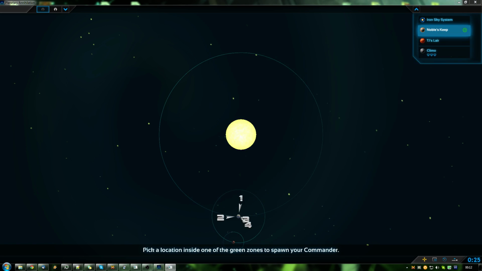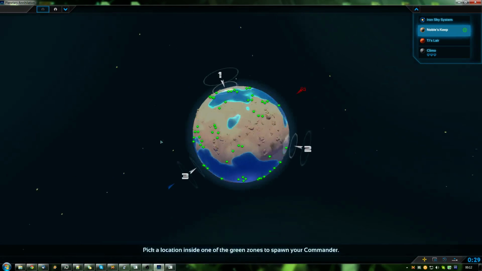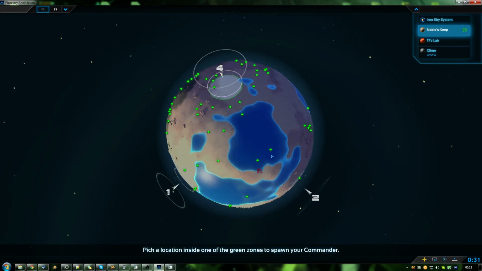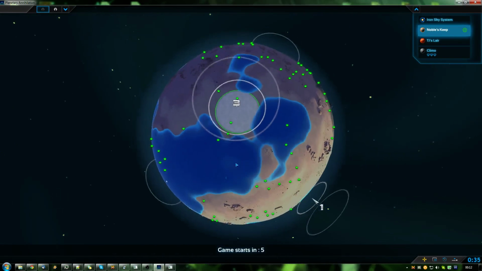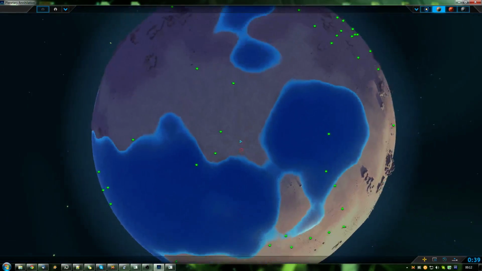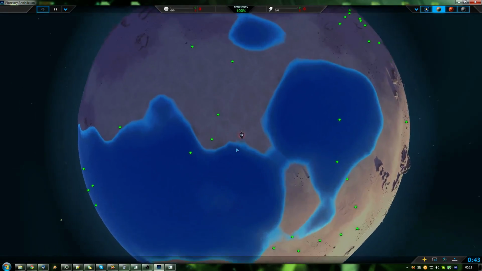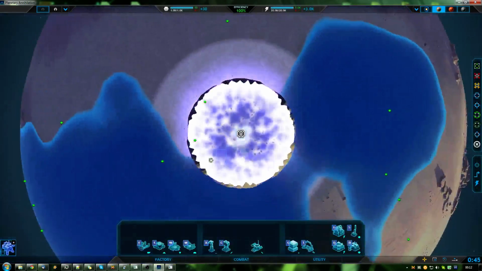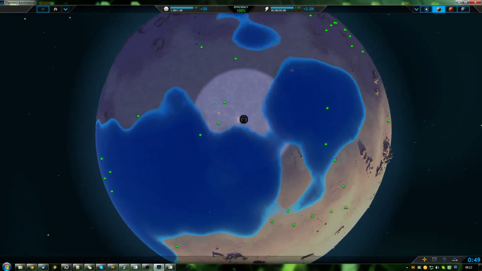So before we use this, we need to spawn somewhere. As you can see, we have 4 spawns. Usually you would only see 2 spawns and the other spawns would be your opponent. So we just choose one spawn. And after spawning, we need to make sure that the AI has not spawned directly next to us. If that happens, you just need to walk away a bit so that the commanders won't kill each other. But quite often it doesn't happen. So in this case, for example, I'm alone.